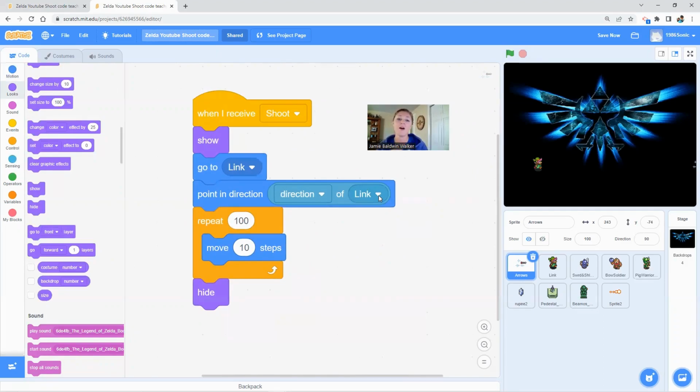All right, now if you'd like to design a full game that's all based on Zelda and Link, leave a note in the comments and we could make a much longer video where we create an entire game using this arrow code. But for today, this is a great code that you can use in your own creations, okay?